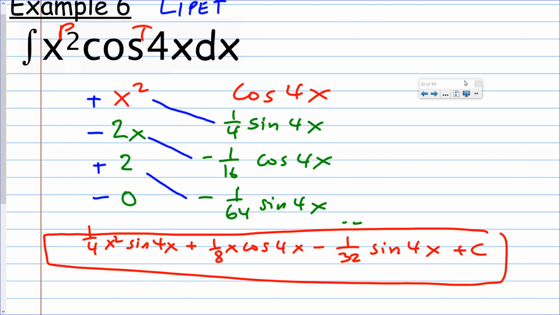Okay. So it's your choice. You can do the table trick, or you can do that whole long thing we did where we did the integration by parts twice. Okay. Remember, this table trick only works for what two types of problems, guys? PT and PE, okay? And that's really all your notes today.